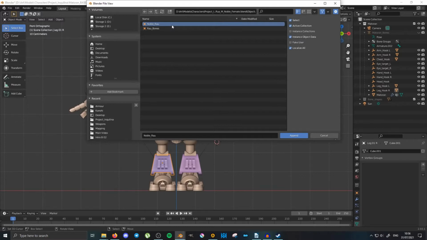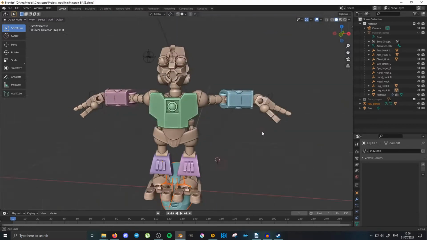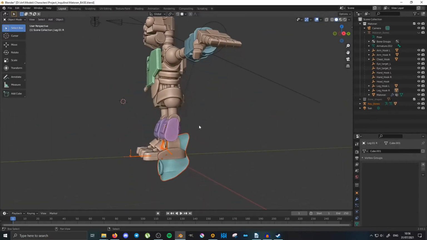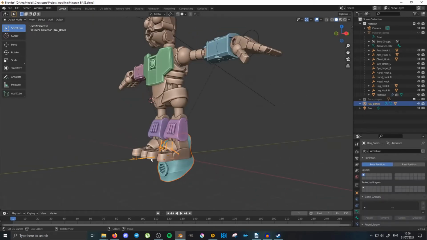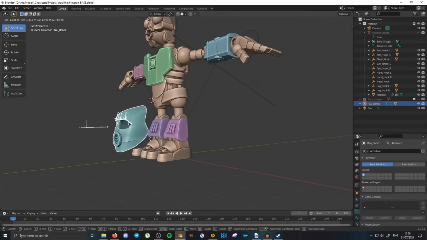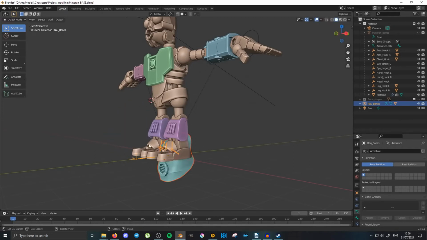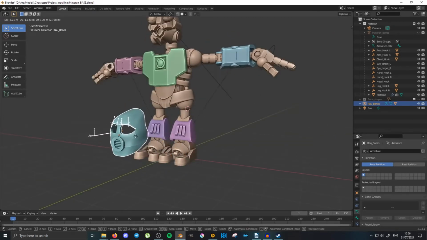So in order to make sure that still carries over, you need to select both the object Rua and the Rua bones and append those together. And as you can see here it's now in the scene with both its object and its bones, right?